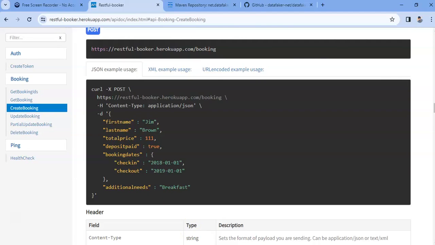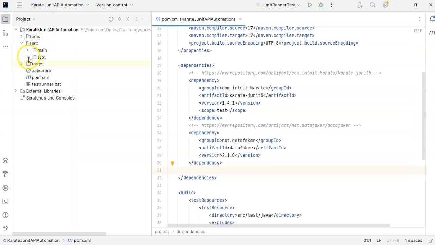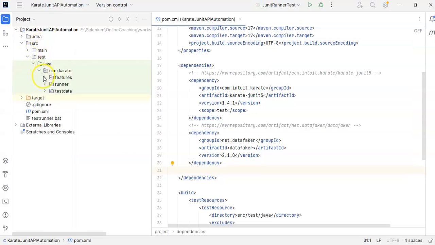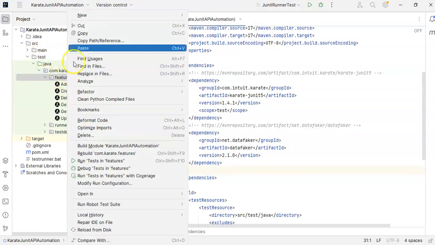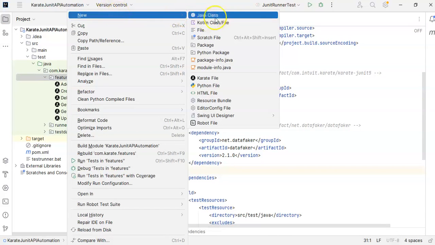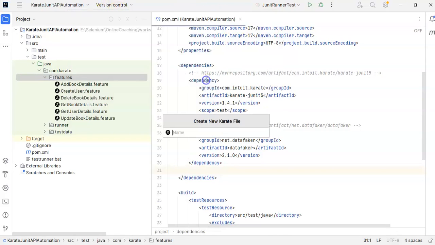What I can do here is create one feature file. I'll go to new Karate file and write create booking.